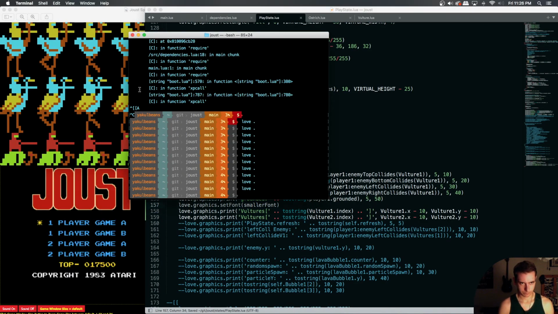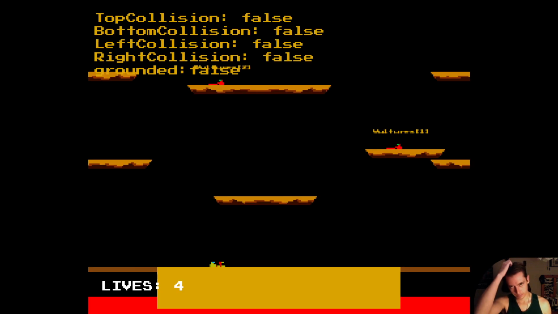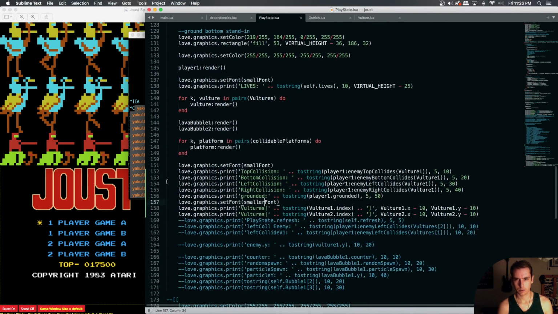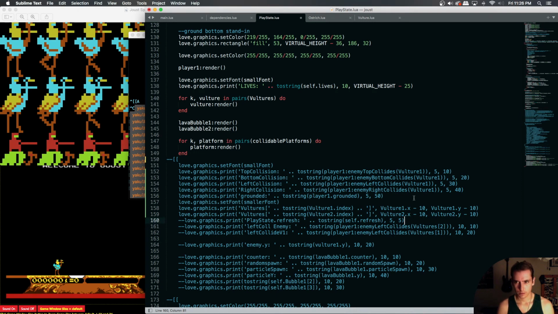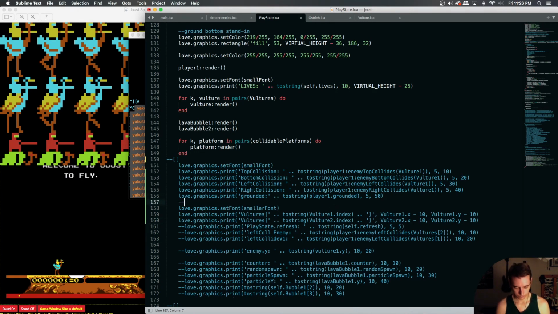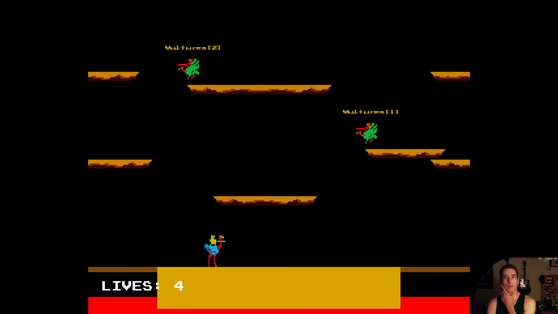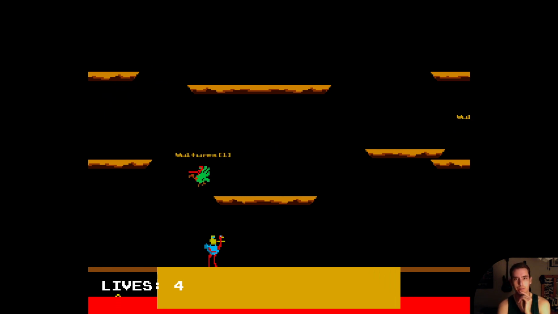Smaller font. This is the one we want. And you know what? For now, let's just get rid of our debugging here. Oh, see, it's hard to read it, but yeah, vulture 2, vulture 1.